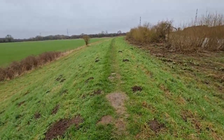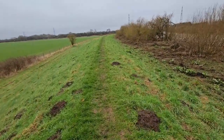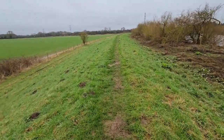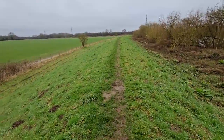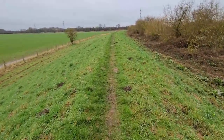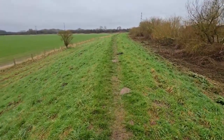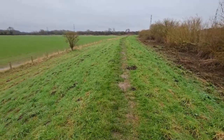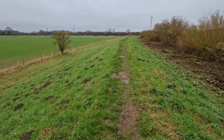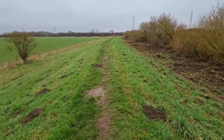So the walk, we go along the banks here and then, I forget the name of the next village, as far as the next village, turn inland. Basically cut across the piece of land that separates the two rivers and then pick up the Derwent north of Barmby on the Marsh and then walk back down the side of the Derwent to Barmby on the Marsh.